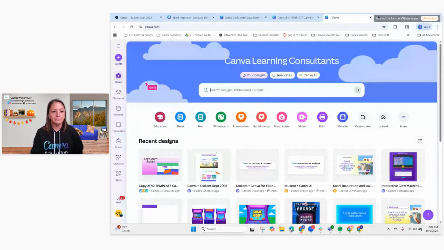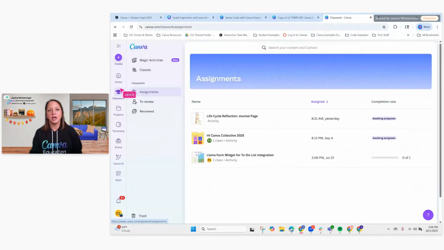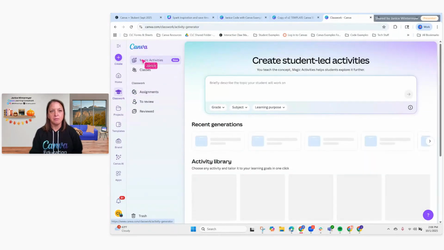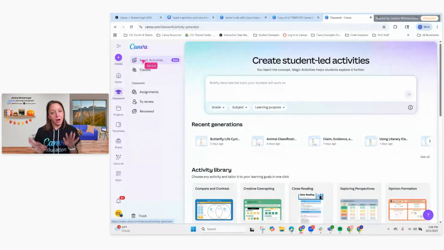And so on the left-hand side from Canva's homepage, there is a classwork tab. These tabs on this left-hand side of your screen may be in a different order, and that's totally okay. Sometimes they're in different orders depending on if they've been rearranged. But somewhere over here on that homepage, you might have to scroll down, you should see a tab that says classwork. When you click on classwork, at the top, there is a Magic Activities tab. So under classwork, under Magic Activities, you might see, not what I see, you might see a screen that has a little checkbox that says sign up or try it now. I can't remember what it says. You might have to check that to opt yourself in and try it out. Because again, it is still kind of in its early stages, but it is available to everyone.